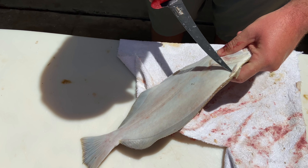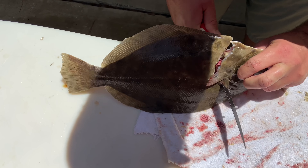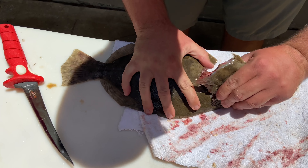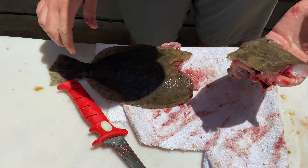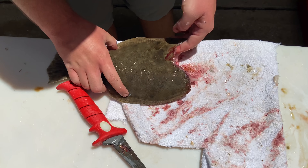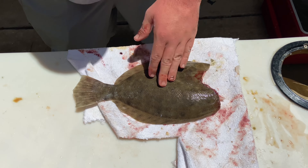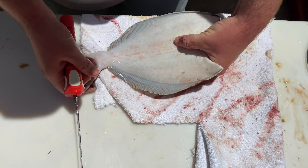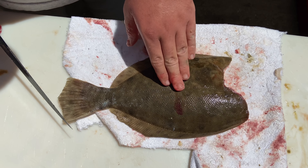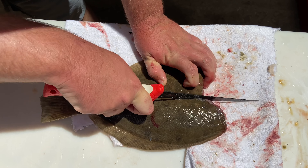We're going to start by cutting the head off. Super simple — go right here under these two fins on the belly, find the other fin. Slippery fish, by the way, which sucks. Just cut right up around that, down to the head, and once you get this far just twist it off — maybe cut from the top a little bit. There we go, flounder has no more head. That's pretty much all the guts out with that. Now flounder have a line in the middle of their back — that little bitty black or brownish line — and that line is literally telling you exactly where to cut. That is the backbone.